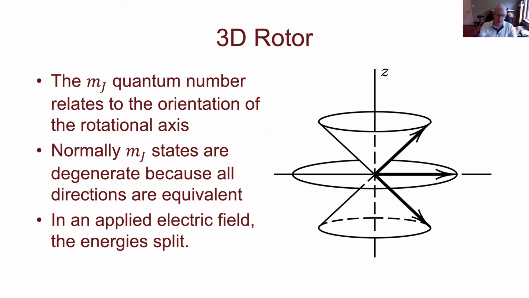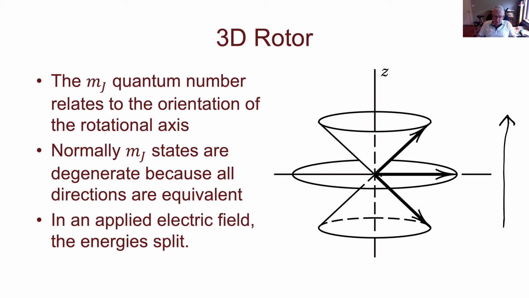So, because it's rotating in 3 dimensions, another way of talking about the M sub J quantum number is that it's the orientation of the rotational axis, or alternatively, it specifies the projection of the angular momentum value onto an axis. So when I say if I put the molecule in a field, if my molecule is rotating and if I put an electric field, say, that's oriented like this, then the diagram represents how my different M sub J's are going to arrange themselves.